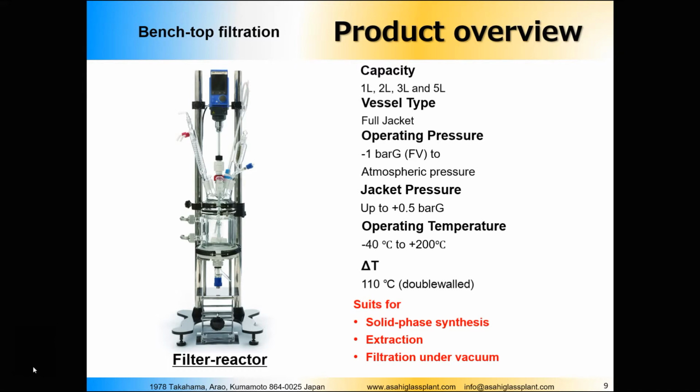What is the advantage of the solid phase synthesis against what is called the wet chemistry? When we're talking about the synthesis of the peptide, the peptide itself consists of amino acids. So when you need to synthesize a peptide which consists of, for example, 4 amino acids, you need to take amino acid number 1. You need to do the reaction with amino acid number 2. So you will have the dipeptide. Then you need to purify the dipeptide. You need to separate it from amino acid number 1 and amino acid number 2.